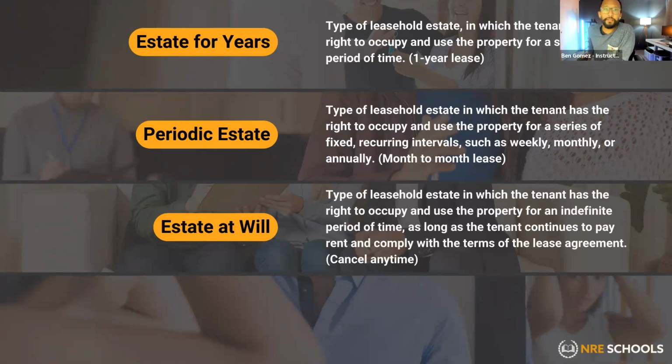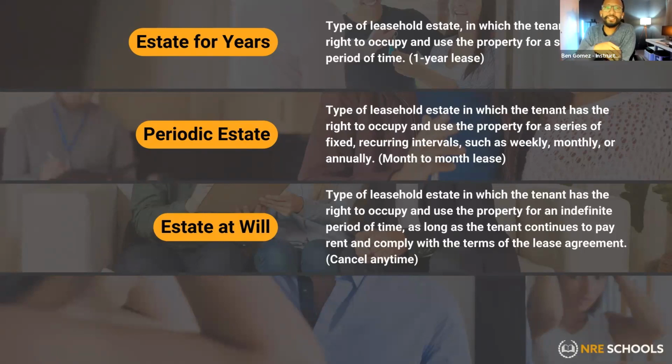the lease agreement. You know, when I think of an estate at will, I think of my cousin crashing on my couch for way too long. He wasn't paying any rent, and we can cancel anytime. I had to be like, bro, I think it's time to move on. And yeah, it was time for him to move on after a period of time. I make myself sound so bad, like I didn't want to help out family, but you guys don't know the whole story of this one.